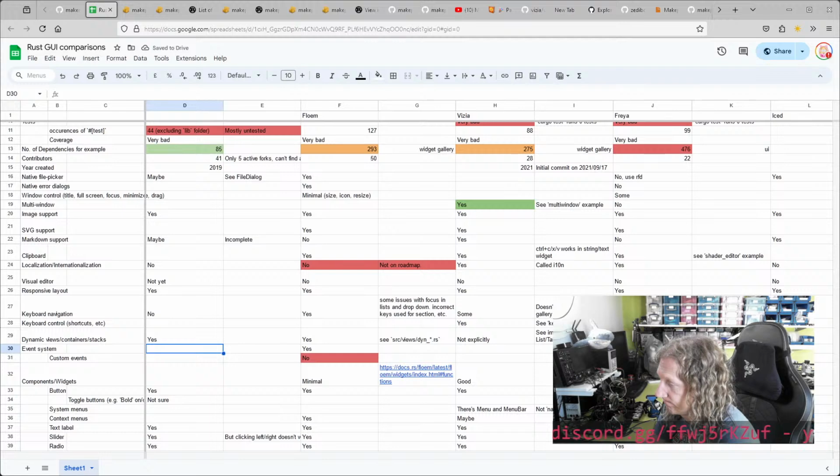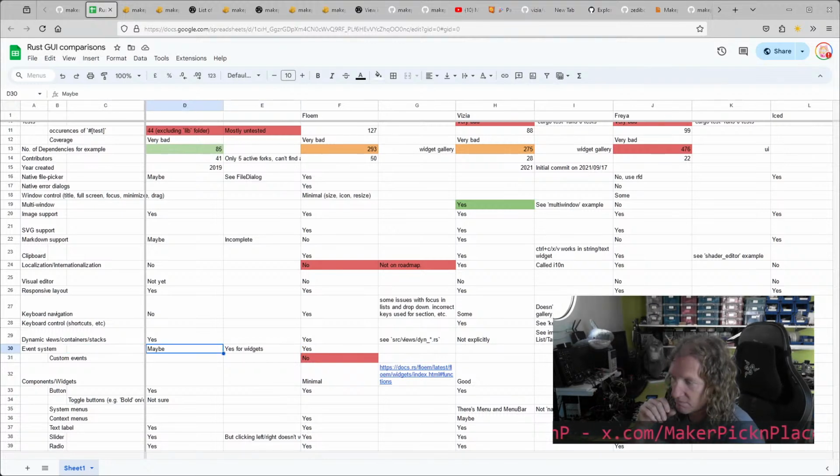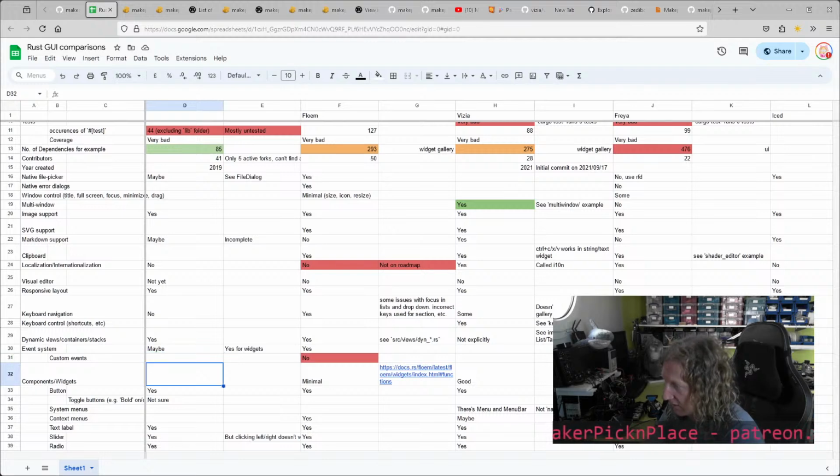Event system. There sort of is an event system. Maybe. Yes, for widgets, because I know that you can create actions, events in your widgets and then handle them elsewhere. So maybe sort of custom events. Unknown. Don't know, just leave it blank.